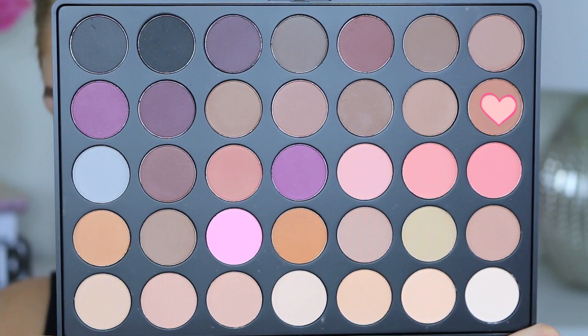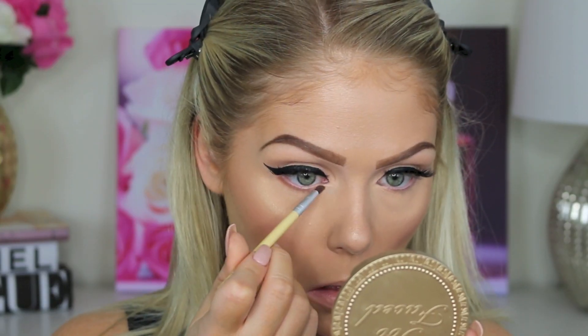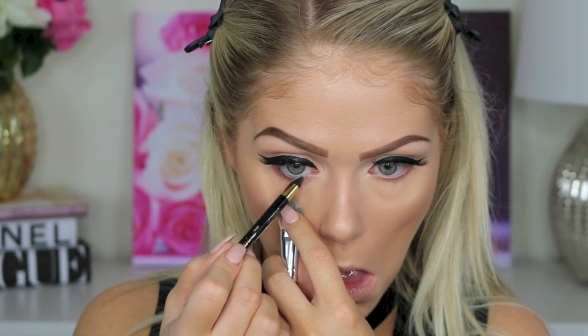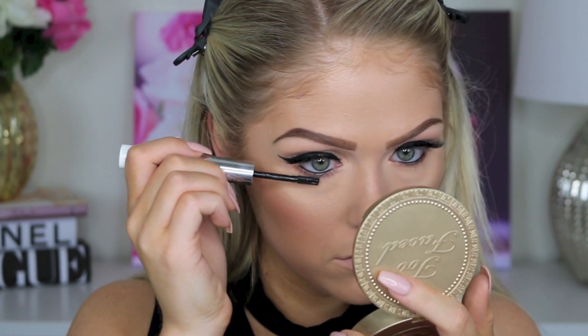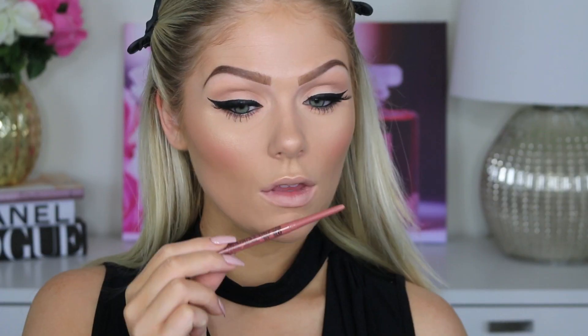How pretty is that? Like literally you could see that glow from Mars. I love Prosecco Pop — it's so beautiful. So just dousing myself in that. Then to finish up the eyes, I'm going in with that warm toned neutral color and just lining my lower lash line and smoking it out a bit. And then just lining my waterline with this liner from L'Oreal in black. Then for mascara, I'm going in with the Edgiest Up and Out mascara from the Estee Edit. You guys know this is my fave, so just popping that on my lashes.